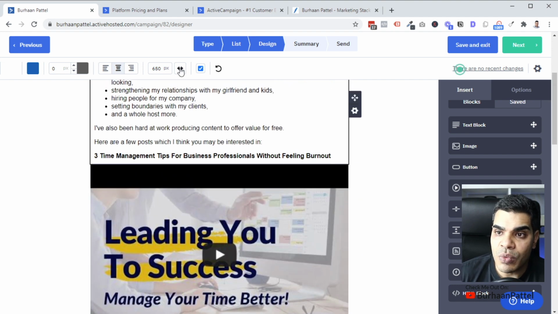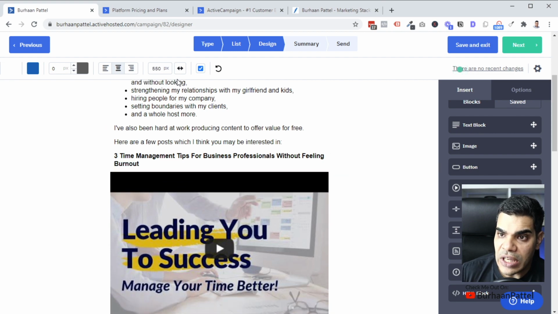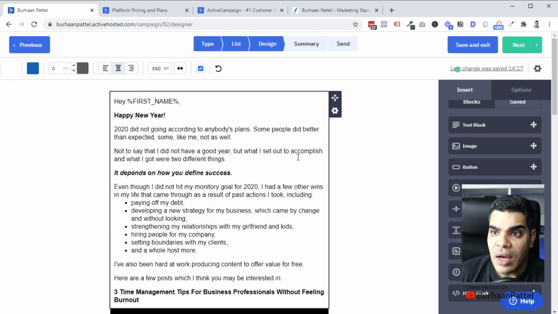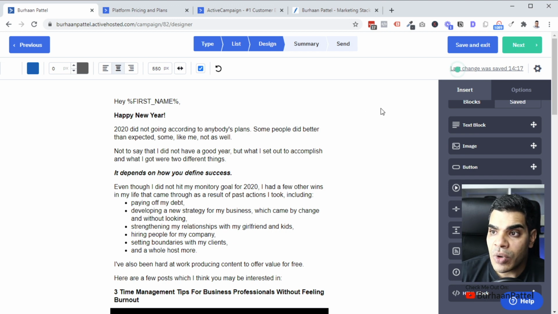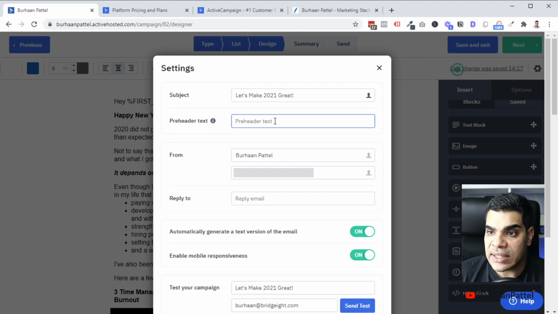If you wanted to change the width of the email, you could go in here, and let's say you wanted to make it slightly narrower. So let's say 550, and it does it for you there. I saw that in one of the comments on one of the other videos. If you want to change the subject line, you hit the gear. Now, because I've copied this email, it didn't give me the option to give me a subject line. But if I wanted to put an emoji, I could put an emoji in this subject line here. If I wanted to put pretext, I could do that here.